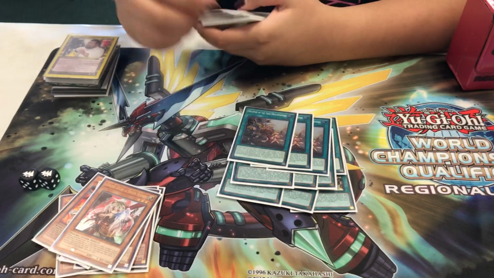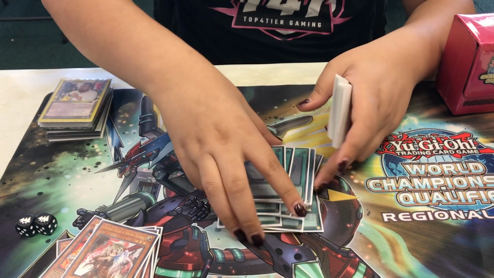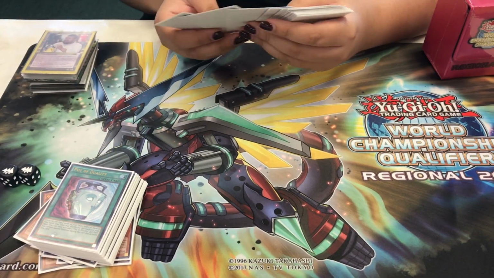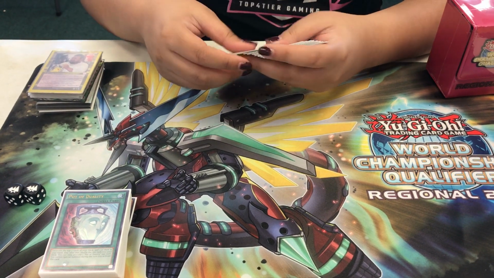3 Heritage, 3 Disciple, 3 Demise, and 3 Duality. That's pretty standard. There's no Desires still because I still think that card is bad in this deck. When you activate Desires, you just lose too many resources, and you already have a lot of draw power in this deck, so it just seems pointless.